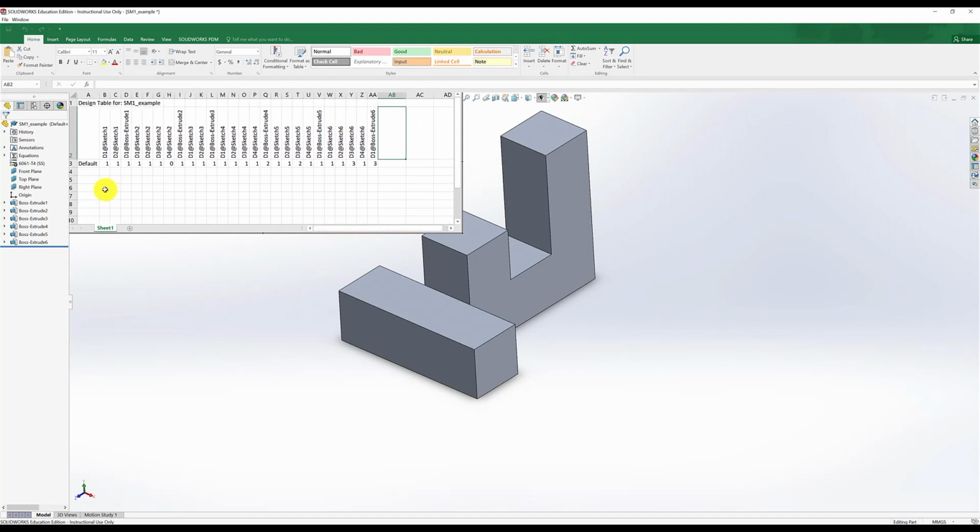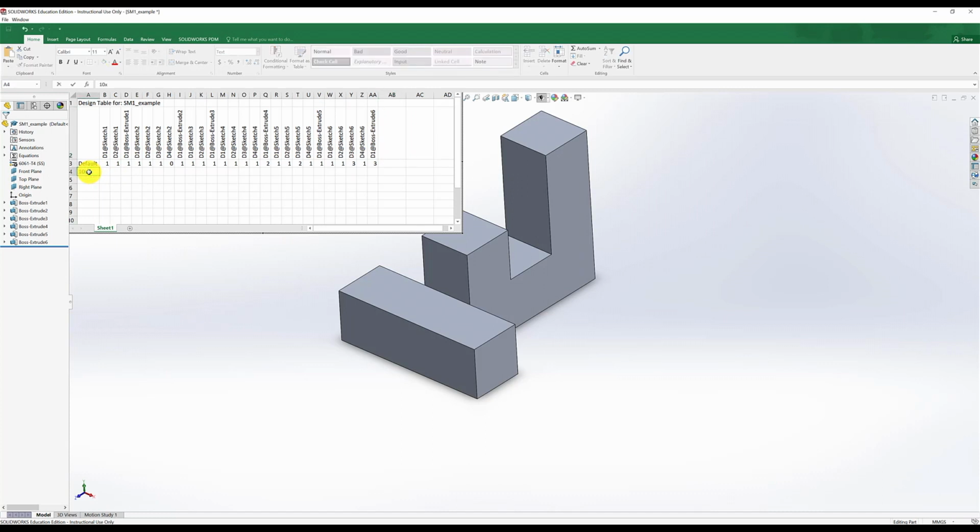And now I can see that I have a couple of things going on. Every one of the handles is listed right up here. So D1 at sketch 1, remember we looked at that one a minute ago, it's right here and its value is 1. And then the same is true with all these handles, everything's got a value. And this is the name of the configuration. So the default configuration, the one we started with, created all these values. We created those when we made the sketches and such.